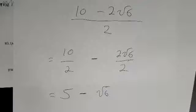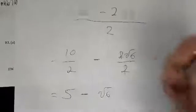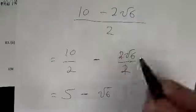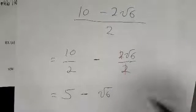We want to divide things on the outside with things on the outside. So this 2 on the outside gets divided with this 2 on the outside. If you try to tell me square root of 3 or try to change the square root at all, it's not correct. Things on the outside with things on the outside.